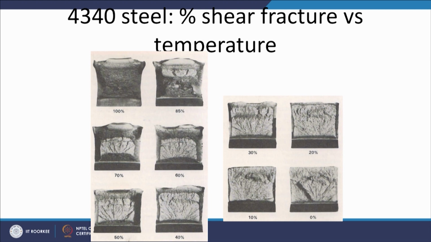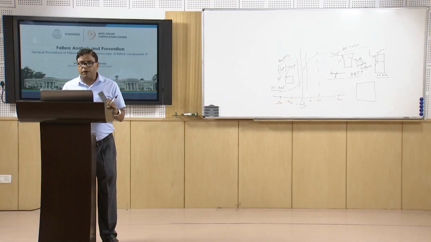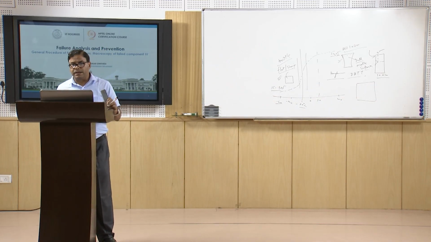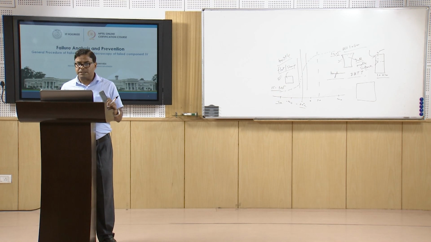Just for example, for this steel it will be different, like say for 4340 steel the impact energy absorbed will be different. But as we move from the high temperature, at high temperature we see that it is completely shear fracture, but as the temperature is reduced, we find that in the middle there is a brittle fracture which is shiny, and this indicates, in terms of the surface texture and the color, that it is different from the remaining area. So, it indicates that in between it is the brittle fracture, which is about 15%, and all around that we have the shear fracture.